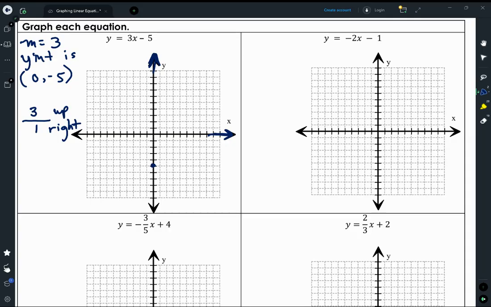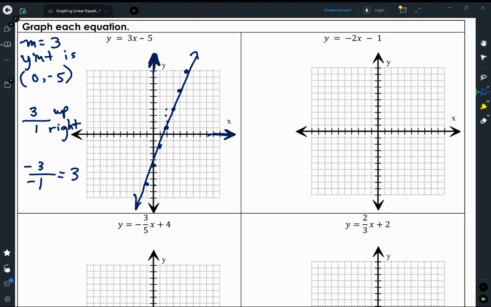So from this point, I already know is on my line, I'm going to go up 3 and then 1 to the right, up 3, 1 to the right. So from this square right here, I'm counting up 1, 2, 3, and then over 1 to the right. If I wanted to count points in this direction, I have to continue that pattern, but I'm kind of working it backwards. So now I'm going down 3 and 1 to the left. And let's think about how if I have a -3 and I divide by a -1, well, negative divided by negative is still +3. So that still shows a +3 slope. And then I'm going to do the best I can on this tablet to connect. It's not a terrible line, not a perfect line.